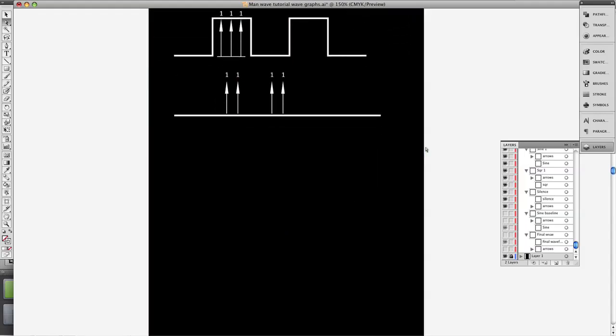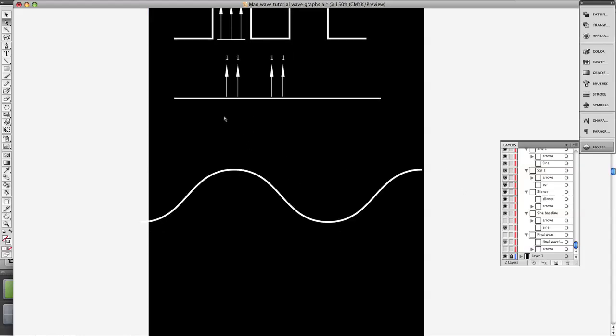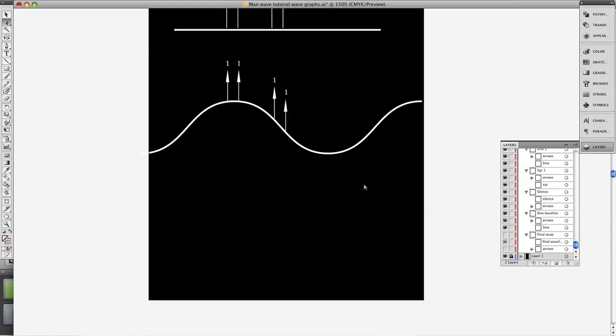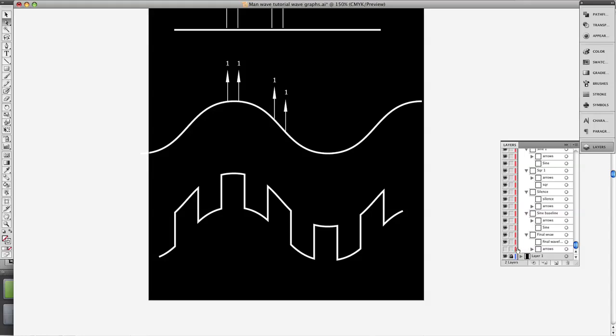Now, instead of starting with silence, we want to start with a sound that's already being played, and in our case, it's a sine wave. So we start with a sine wave, and just like before, we apply that force uniformly upwards, but instead of starting at this flat line, we're going to start somewhere along this sine wave and apply that force uniformly just like before. The resulting waveform will look like it has a square wave embedded on top of a sine wave. And here's what that looks like. As you can see, the forces are still uniform starting from that sine wave as a baseline.